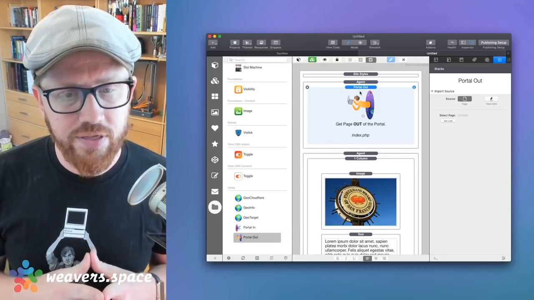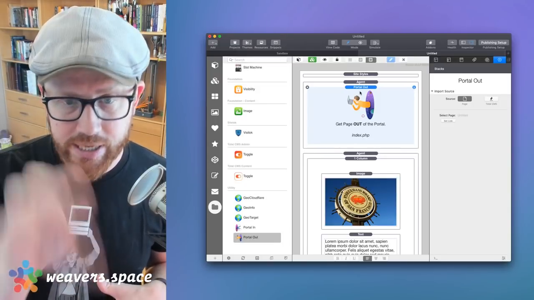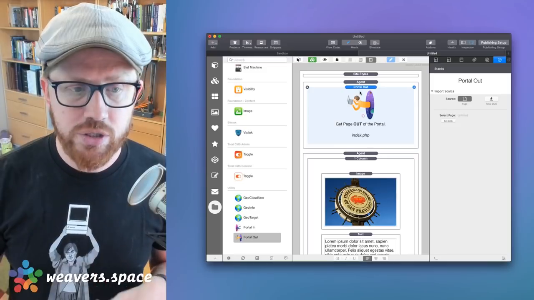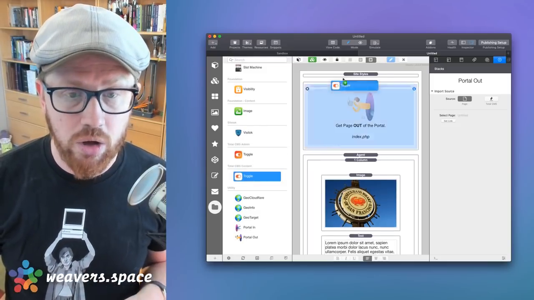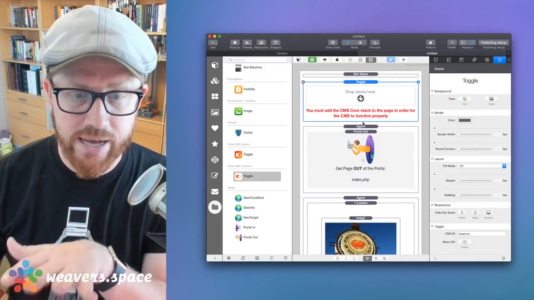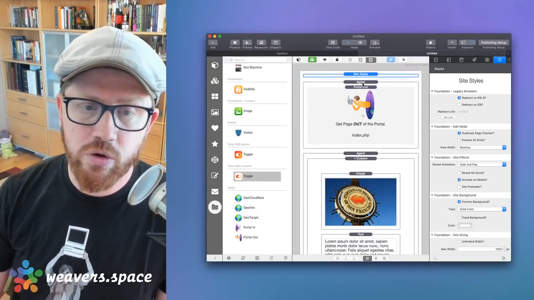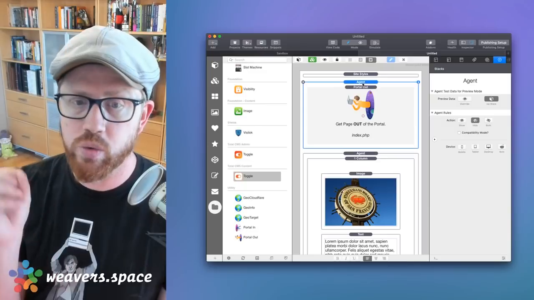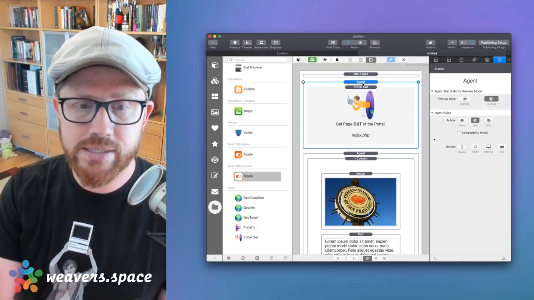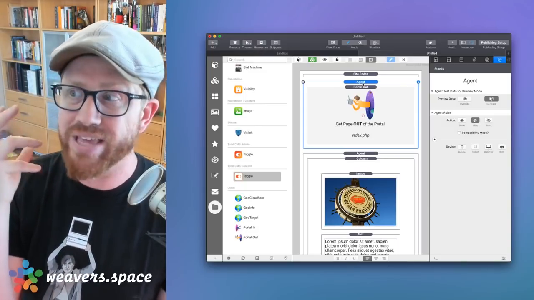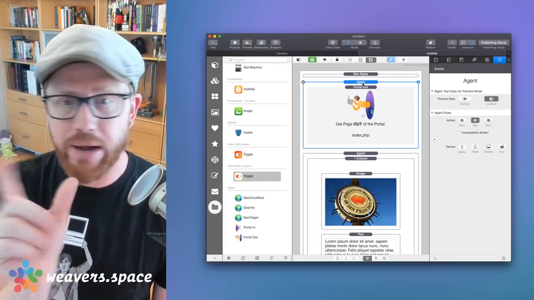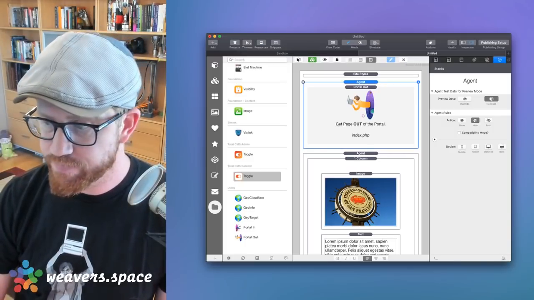Yeah. I think this, again, I haven't used this particular example. I have actually used Toggle with Portal. I have used that. So in theory, Agent is the same. But you could really use this conjunction to really customize what is going to be added to the page based on the actual device, not just the browser width, the actual device.